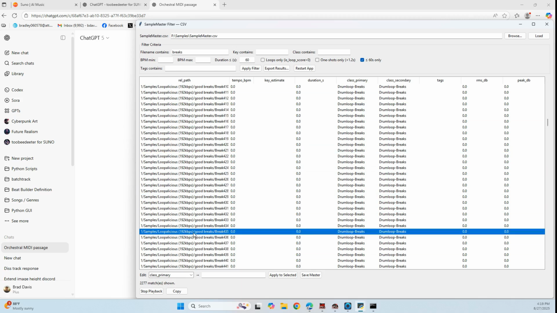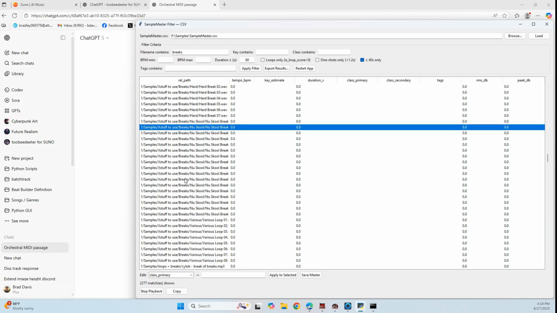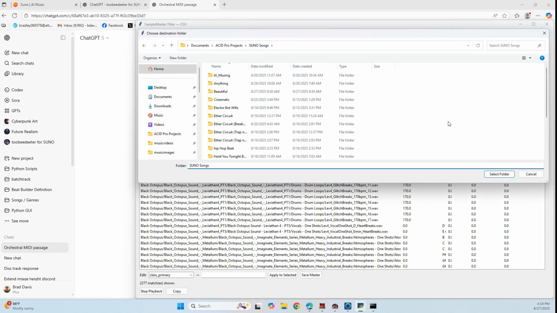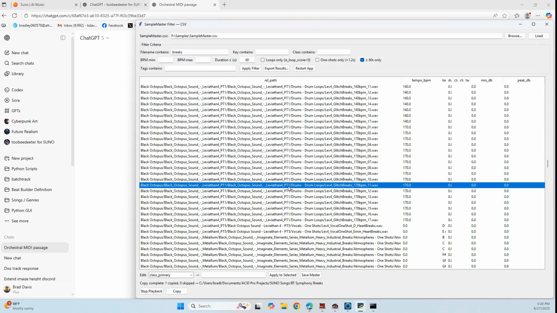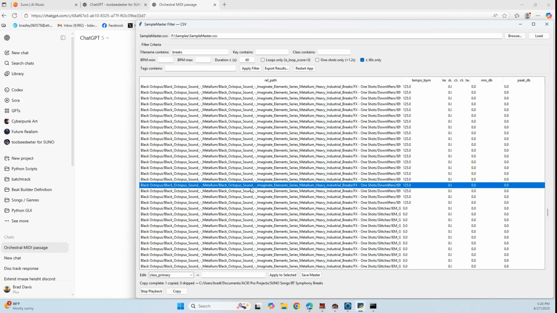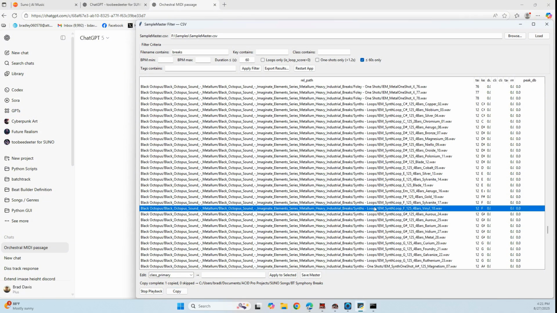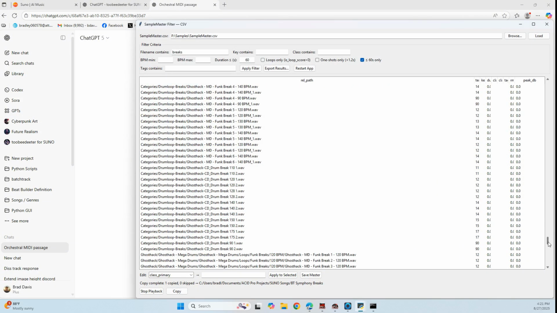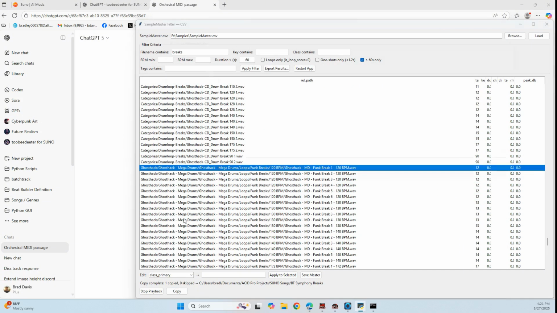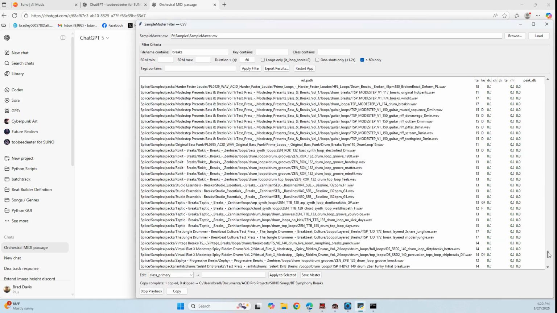What you're looking at now is a sampler preview application I built using ChatGPT and Python. It goes through all my samples. I've done some scoring on it, so it will tell me what's an F minor bass line, or what's a 170 BPM tempo drum loop. I have over, I don't even know, 5 terabytes of samples plus a bunch of other MIDI files.